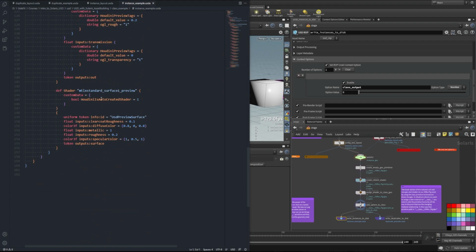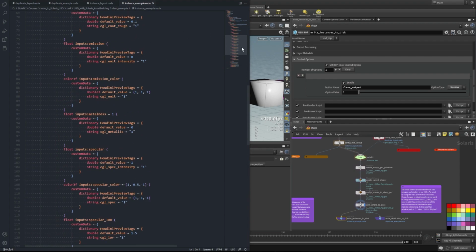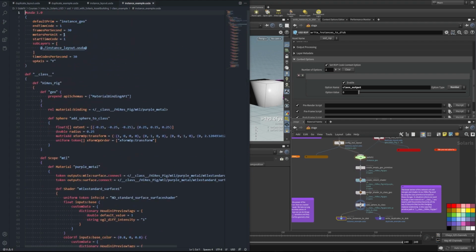Also down at the bottom here, we have a standard surface preview being made there. And we're sublayering our instance layout up here. However, we're not setting any inherits in there, right? Because that inherit is already set up. So pretty much once we put these files in here, we're all good to go.